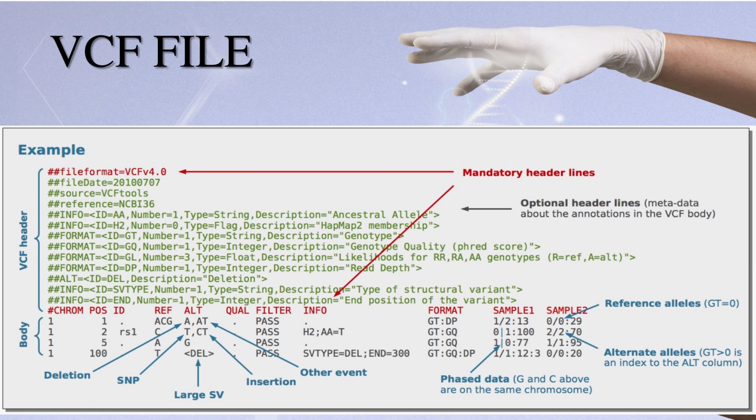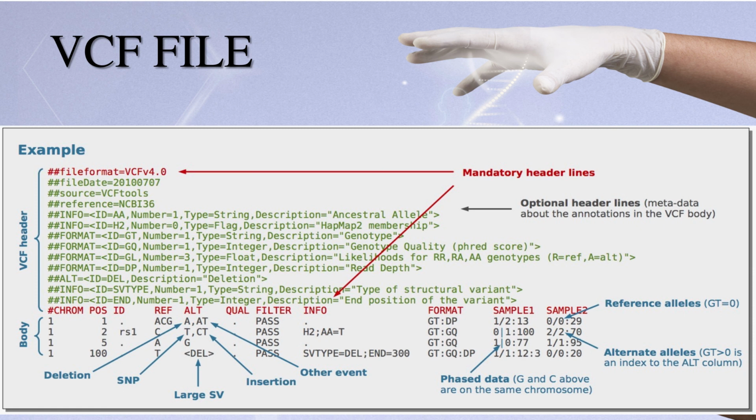Proceeding further, we can acquire sample-specific information, such as genotype or genotype quality, in a column termed FORMAT, positioned as the 9th column. Following this, individual columns, one for each sample, extend beyond column 10, providing annotation values for each sample in a distinct column. The subsequent lines following the header line constitute the record lines. Essentially, these lines act as repositories, storing comprehensive information about variants and details concerning both the variants and the respective samples.